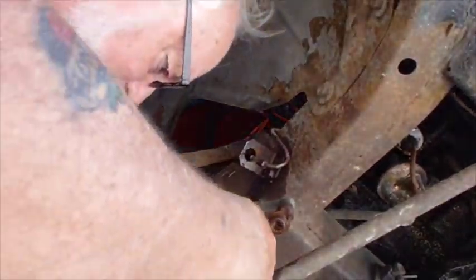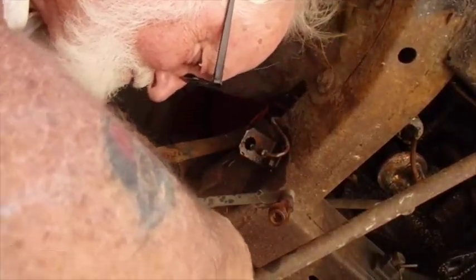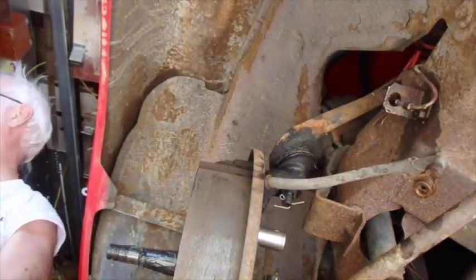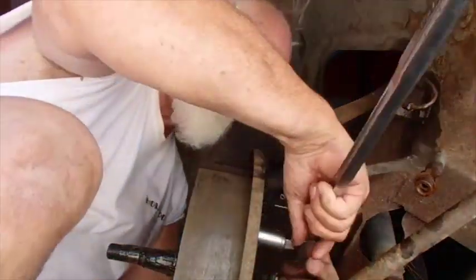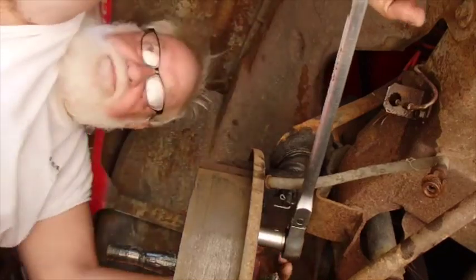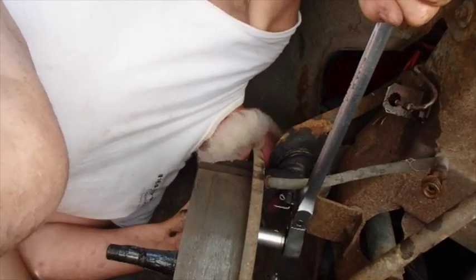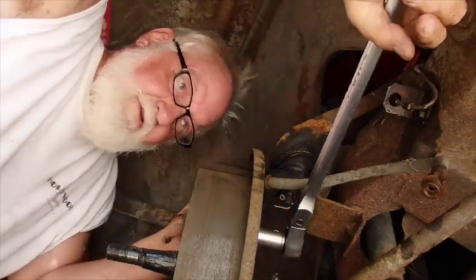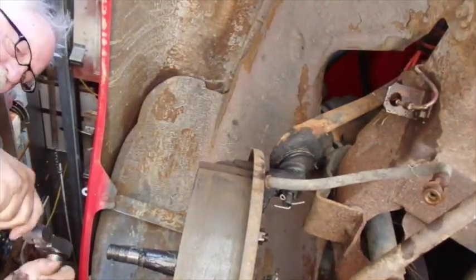I'm going to soak the back side of these bolts — they've probably never been off the car, so they're probably on there pretty well. This back side piece here is 11/16ths. Let's see what we can find. I might need to put a big socket on that, or a big pipe, which is certainly doable. Let me think about what I'm doing here — it's really easy to be turning that the wrong way. Okay, that's the right one.